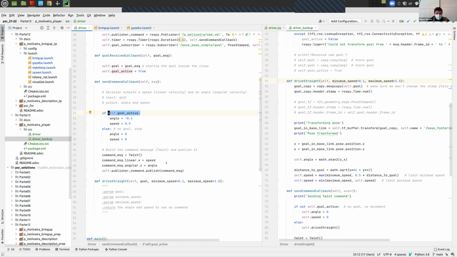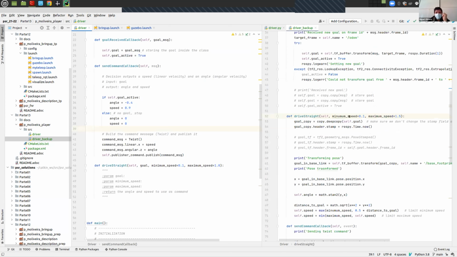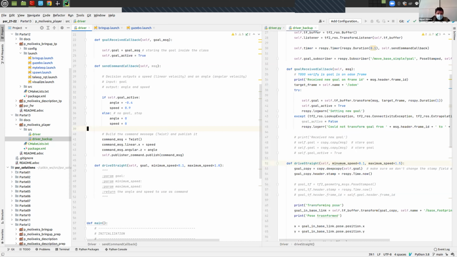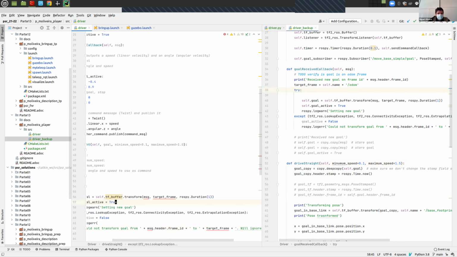If you understood what I meant by the transformation of the pose into the base link of the robot, then I can copy this part and explain. So what does this part do?